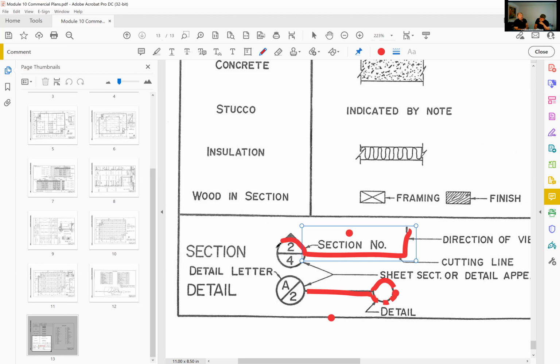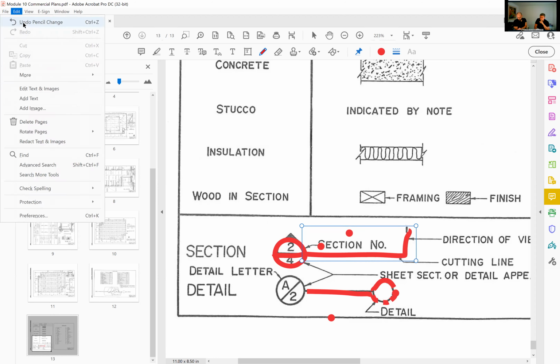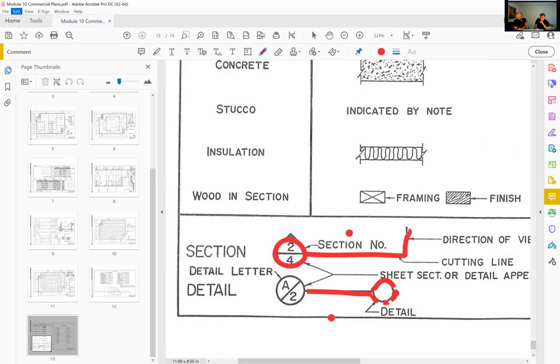Back to the head here, you've got the circle with a line through it. The top number is always the drawing number that you're looking at, so in this case that's the section number. The bottom number is the sheet number. In the plans for the exam, which are a little bit simplified, the sheet number is only one number. The other thing to look at is that this has a little hat on top. The hat tells you what direction the view is looking.